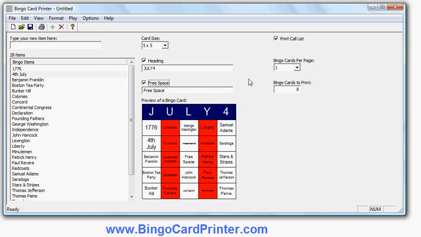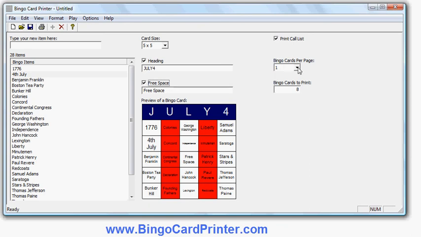I'm now ready to print, and obviously my real bingo card will contain the same items but in a random order, randomly shuffled, every bingo card different. So anyway, the first option I have for printing here is called print call list. That's basically a list of these items in a random order. It means if I'm acting as bingo caller, I don't have to pull items out of the hat. I can just read items from that call list. Not everybody uses that, but for some people it's a great time saver. I'll leave it turned on.